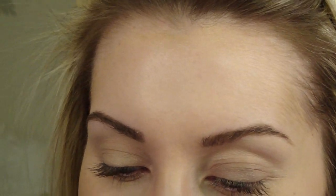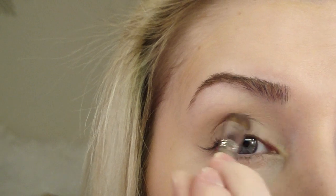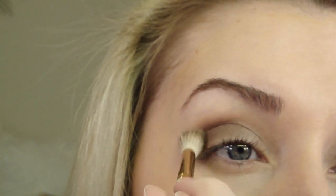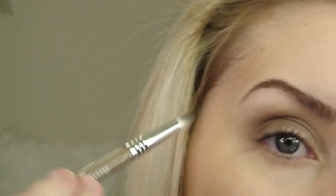Now I'm taking my Defining Eyes palette — I use this probably every day. I'm going to use the fluffy end of the dual-sided brush that comes with it, and dab the shade called Smoke all over my eyelid. Then I'm taking the shade called Chestnut — a really nice warm brown with some gold sparkle. Using a more precise brush like an E35, apply that right to the outer area of the crease in small circular motions, then sweep whatever's left on the brush inward. On the other end of the kit brush, lightly sweep that same Chestnut color underneath the eye on the lower lash line.